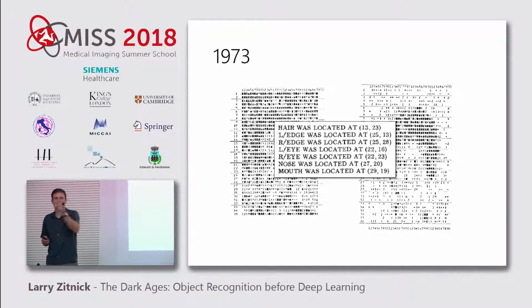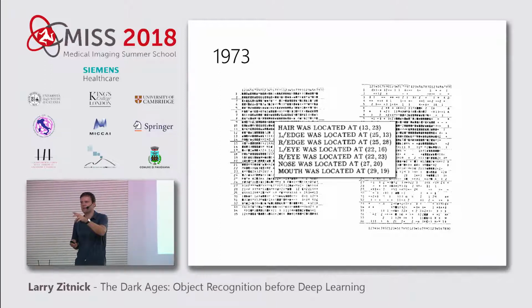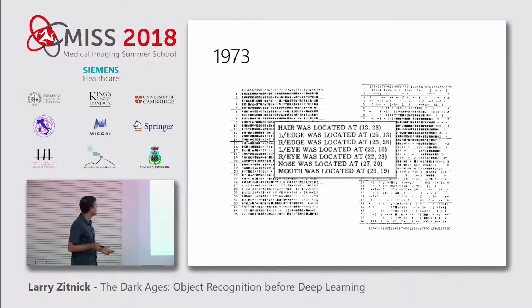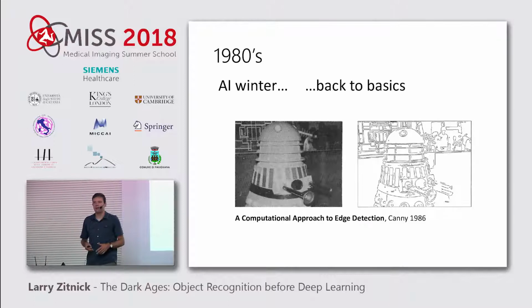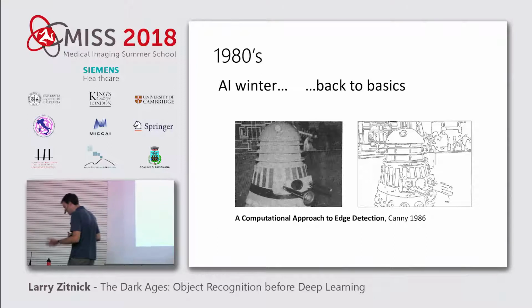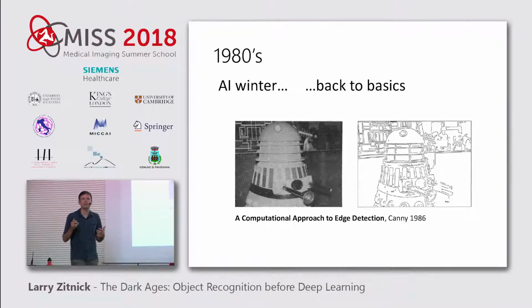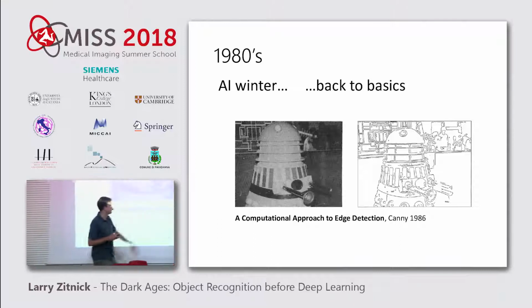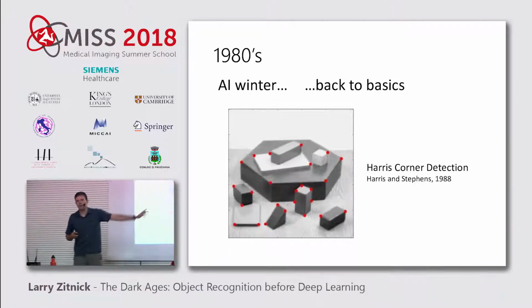So somebody, when I asked how you would recognize faces, mentioned edge detection, right? So we had the AI winter, early 1980s, and people went back to basics. They said, okay, at the end of the day, we want to recognize faces. We want to recognize chairs. We want to recognize cars. And there was actually work done in medical imaging back then as well. People were pursuing the same applications we do today as the important ones, but they were getting frustrated because they weren't working. So they said, okay, let's go back and study the basics. So edge detection, finding corners. What I love about this image is corner detection. What's easier than detecting corners?